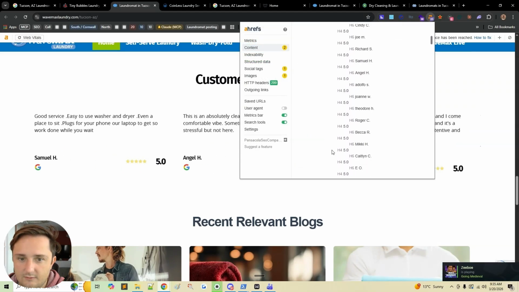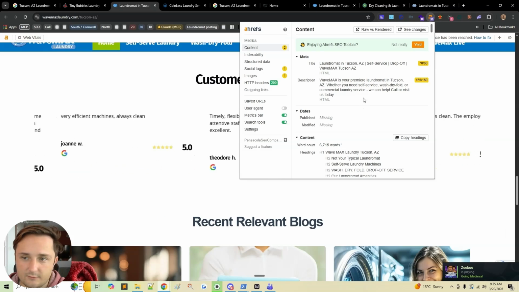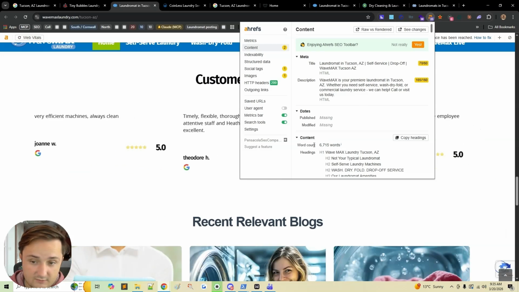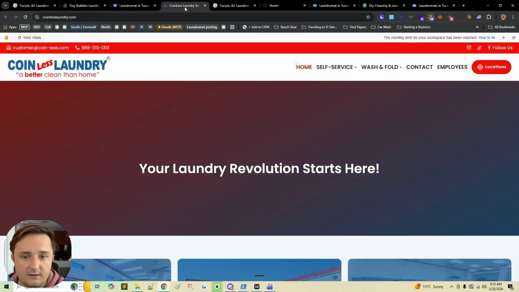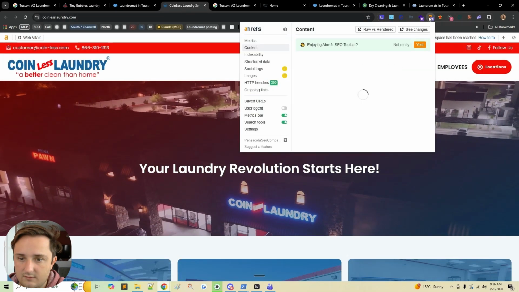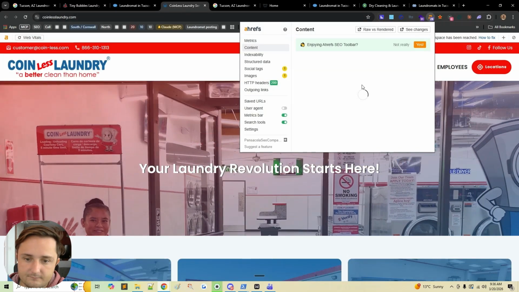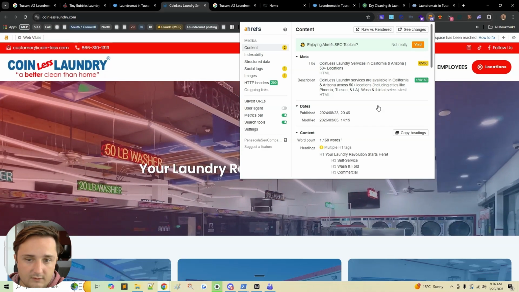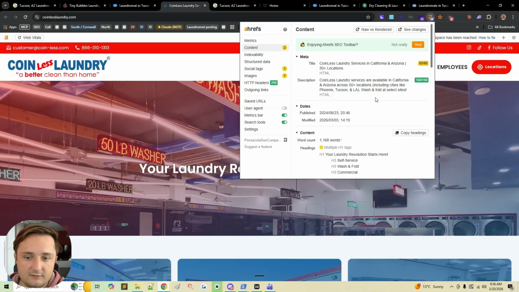So now we have two pages that we've gone to, and we can see that the other one is 6,700 and the first one was 11. Now let's go to this one. This one's 1,100 as well. So what we can do is average these.